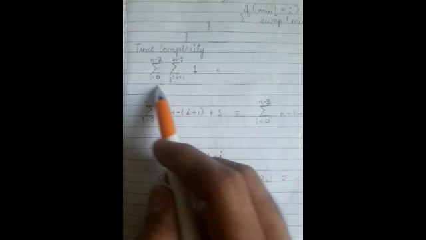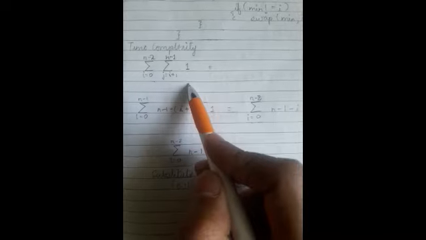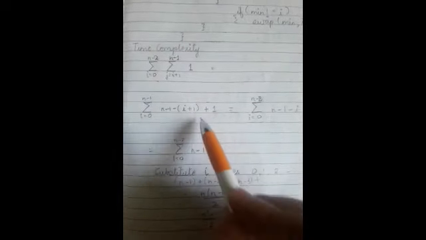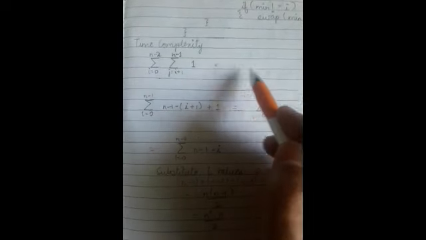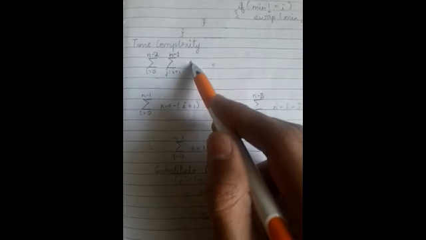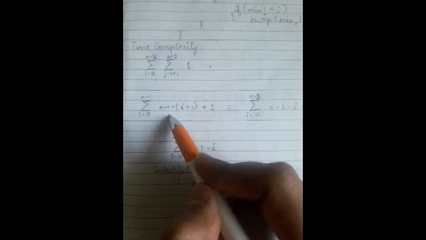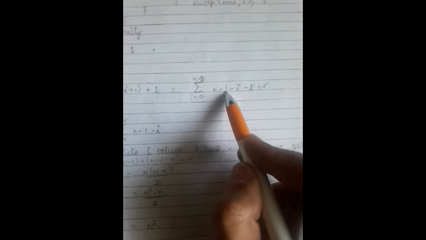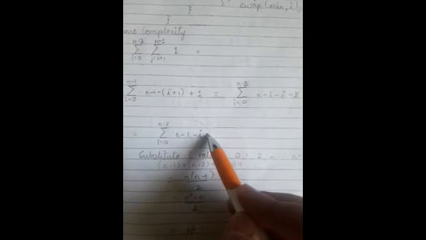We have seen how to mathematically analyze a non-recursive algorithm. This is a non-recursive algorithm, so I'll be following all the steps which we have seen in the previous video lecture. So this is upper bound minus lower bound plus 1. This 1 is for the one basic operation. So upper bound n minus 1 minus I plus 1 plus 1. So this will evaluate to n minus 1 minus I, minus 1 and plus 1 will cancel. So we'll get n minus 1 minus I.